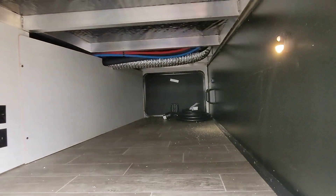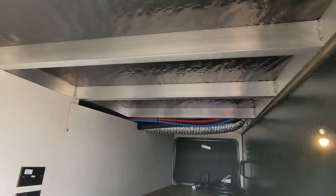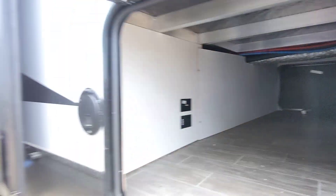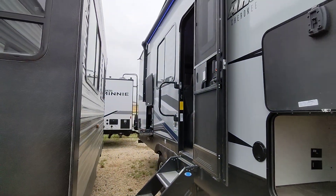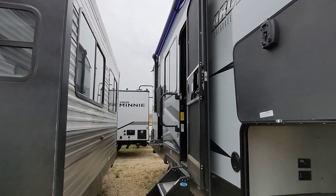This RV is 30 feet 7 inches total — the shortest with the wheel we have. It has a pass-through construction. It does have aluminum frame, so it's stronger and lighter. It has a laminated exterior sidewall, so it has great insulation and will hold up really well in heavy rain and hail.